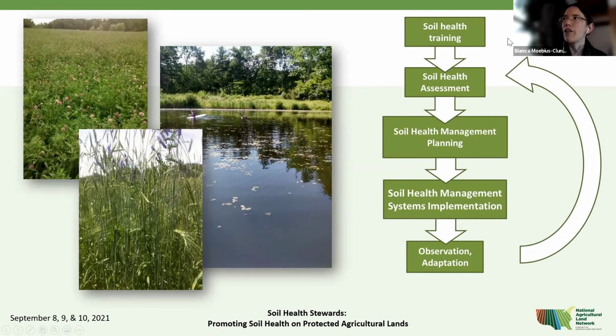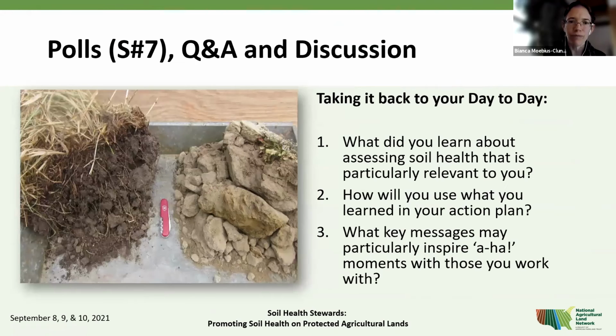So kind of in a nutshell, we want to train folks on at least understanding basics, because when we understand basics, that allows us to change the paradigm. Health assessments can be used to inform how we plan to take care of our soils, and then we implement that. We have to always observe and adapt if something's not working, and that goes right back into the process of doing more assessment and more learning, so that we can continue to adjust those plans and implement better.